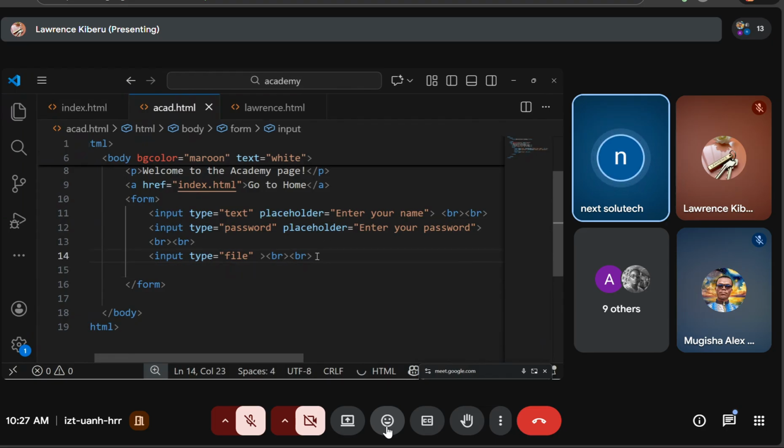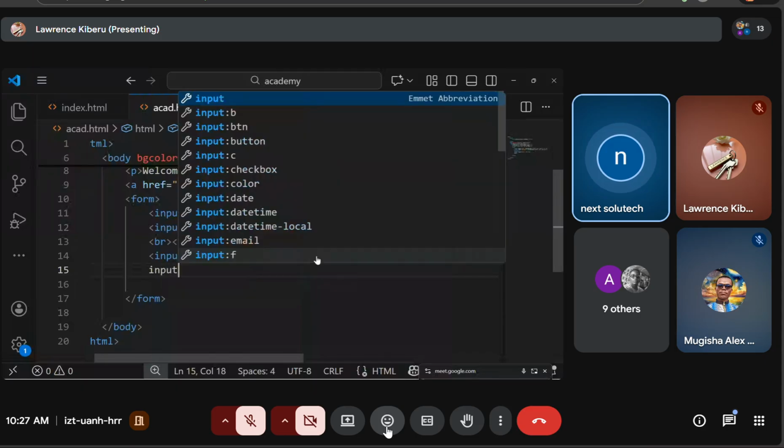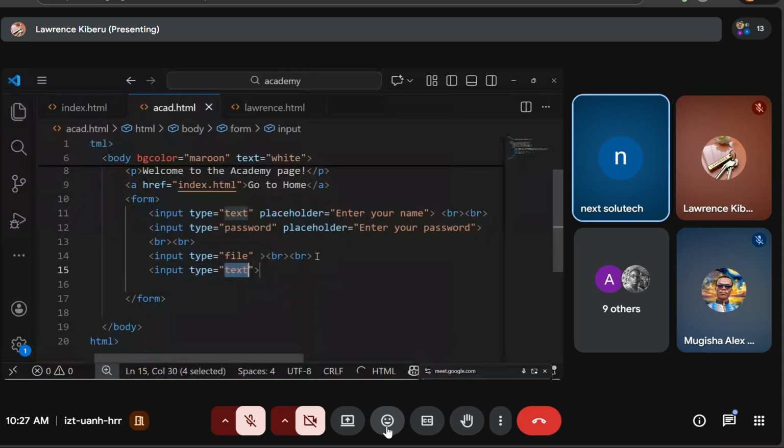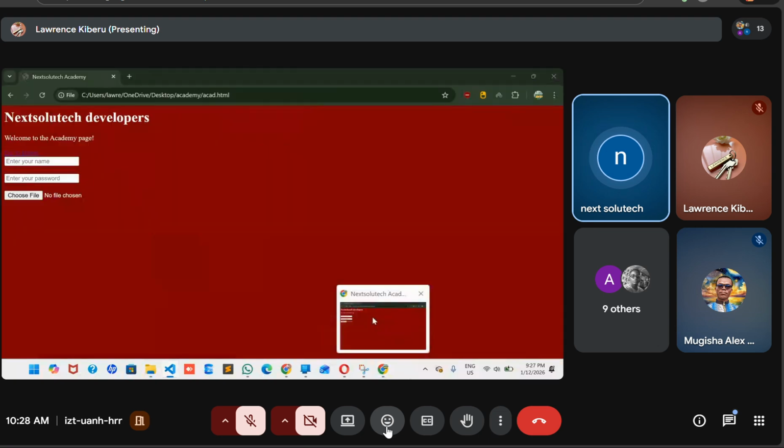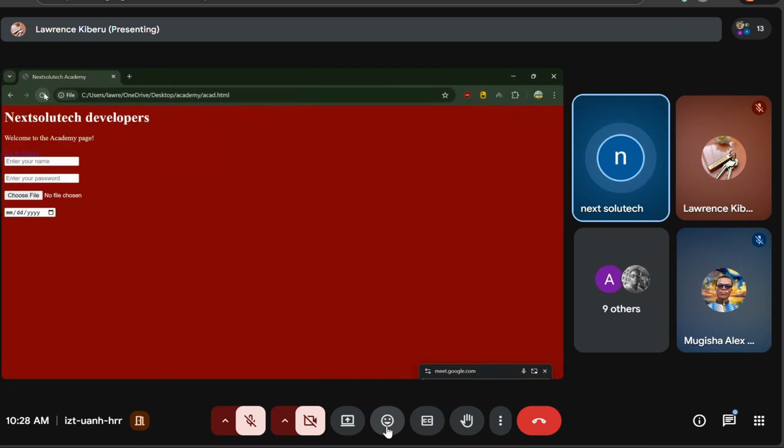For now, we are going to put input. Maybe you need to collect multiple inputs. You will use any you want. So it is going to be input and type. We shall say date. Input, type, date. So it is only playing with the type. So when you put input date, then you run it and see. You save, and it is all about playing with the different input types. That's why I said the only difference.